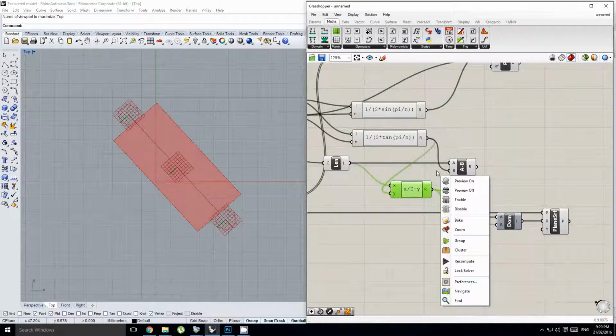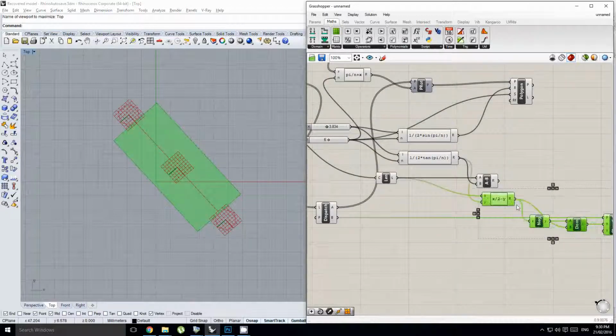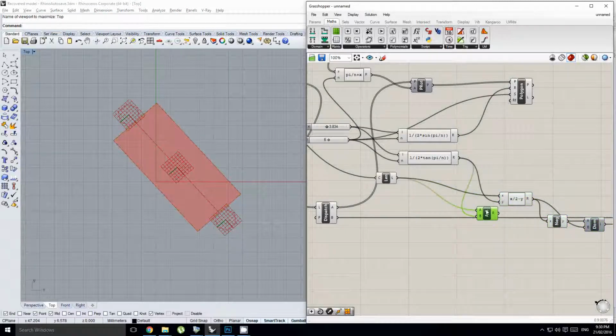And then I'll just move this along a little bit so it's a bit easier to work with. I can get rid of that.